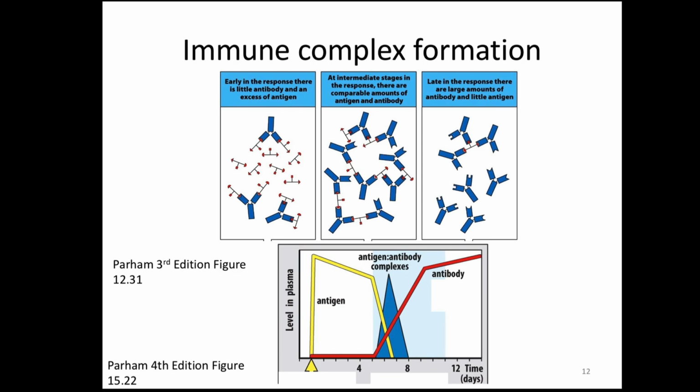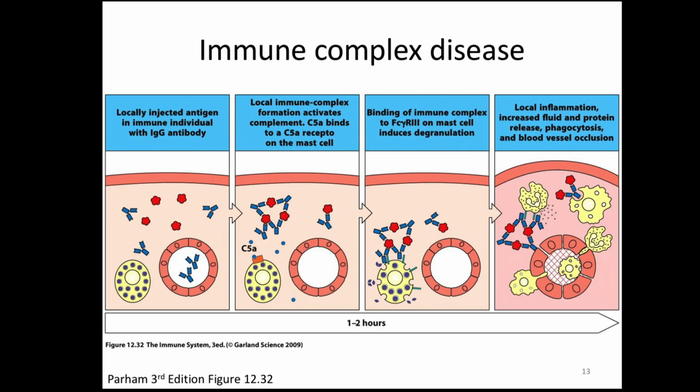When immune complexes form, there are a bunch of different problems that can happen. So here we can see immune complexes happening in tissues, and that basically leads to inflammation in the tissue, because we're now going to start having complement deposit here. We're going to start having other types of phagocytes acting here. We're going to see degranulation here, all of those types of things. And so we're going to see quite a lot of inflammation happening.